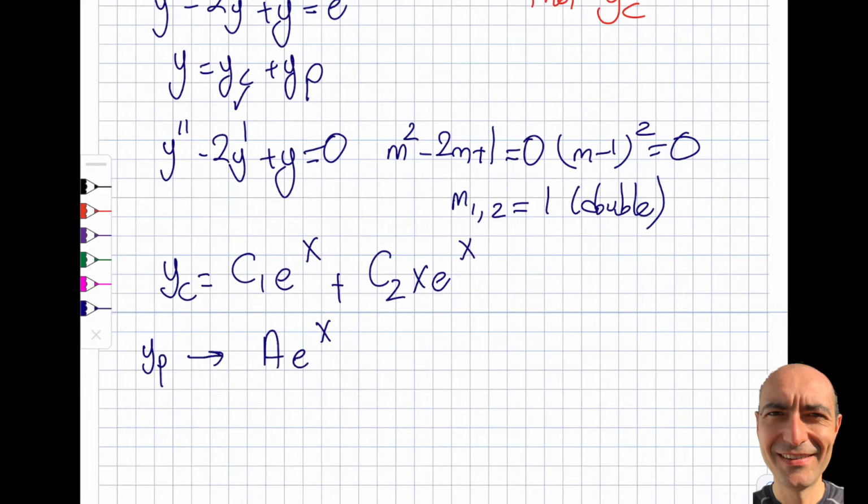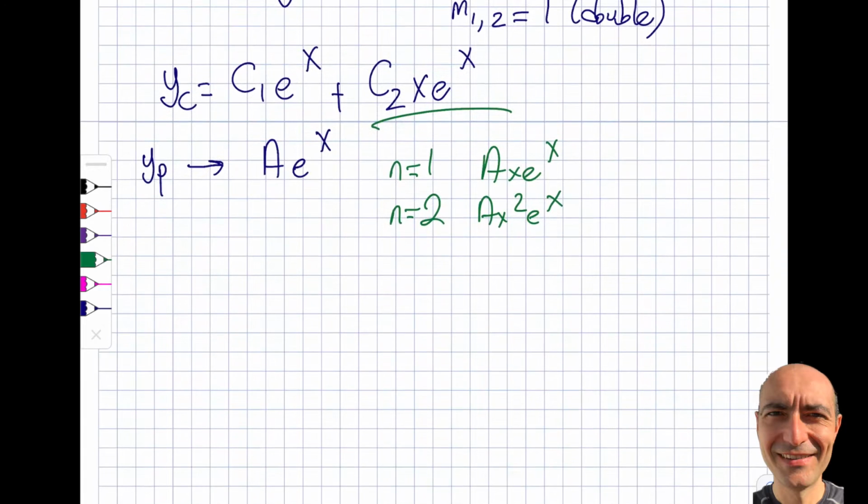So in this particular case, let's say that I multiply this by x. What will happen is I'll get a x e to the x, but unfortunately it also appears over here. So then I have to go to n equal to 2, which is a x squared e to the x. So that's what I had to try. So then my yp, this time around, the form that I'm going to have is going to look like this. Let me go ahead and proceed with the steps.